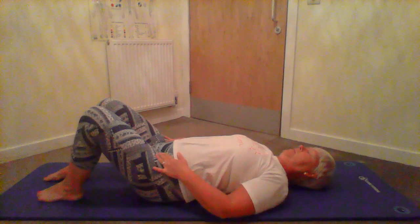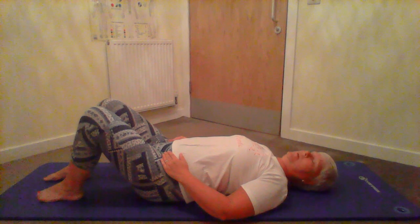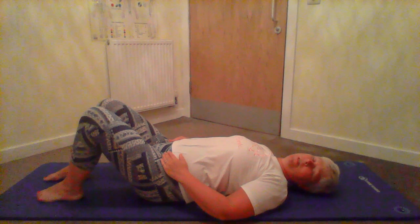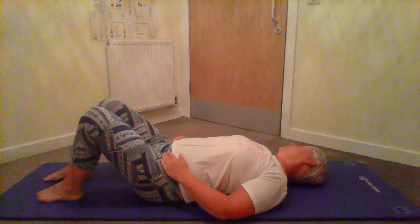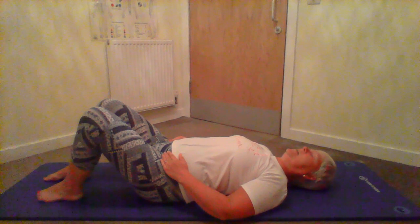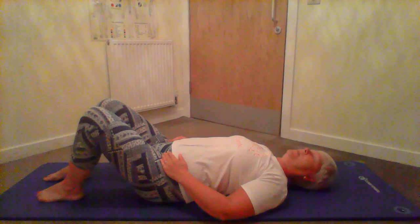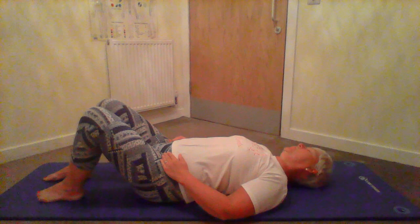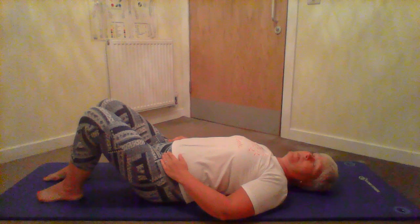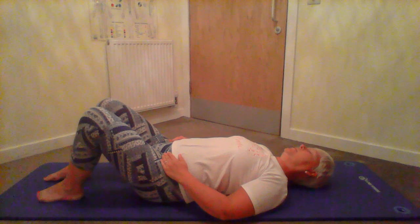So keeping that neutral position, engaging your tummy muscles, just gently let your head roll to one side. Now don't actually turn the head, just let it roll. So you've got that lump, the back of your head resting on the mat, and just gently let the head roll to where it wants to go. So you're not trying to turn it, you're just rolling it gently. Now mine's quite tight on the right today, for whatever reason. So going quite nicely to the left, back to the centre, and then to the right.